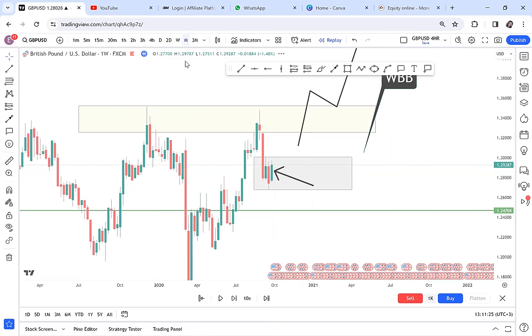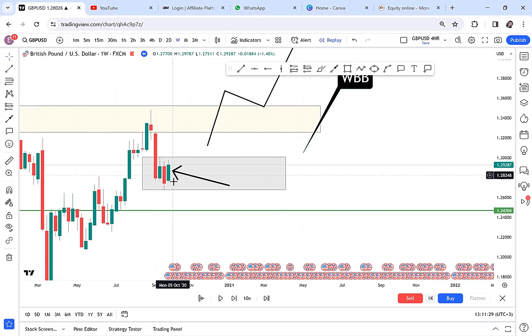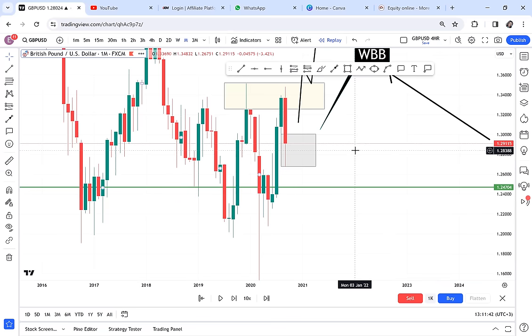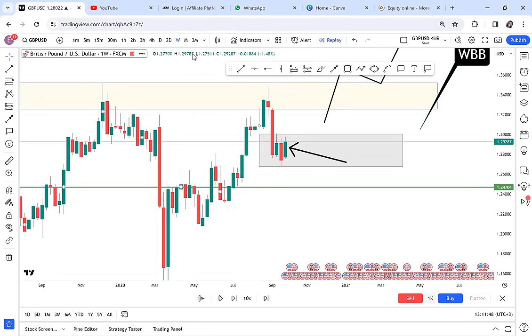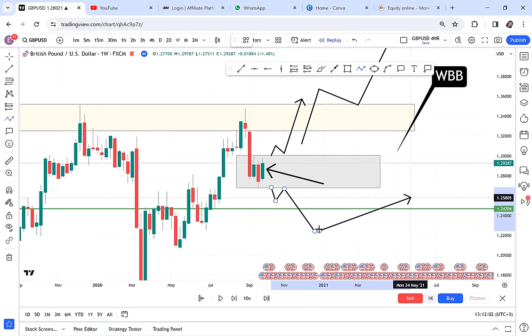So yes, monthly is telling you to sell, but when you flip to the weekly time frame, the fact that there is a small range and the fact that last week the market closed with a green candle is canceling the idea of selling. I told you, before you sell, you have to do what? Time frame alignment. So when you go to weekly, it is telling us pause, don't sell, don't buy. You see, weekly has the vibe of we don't know where the market wants to go. Why? Because it can either break this range on the upper side or it can break on the lower side. So on the weekly time frame, it is strictly telling us to avoid.